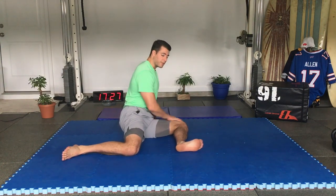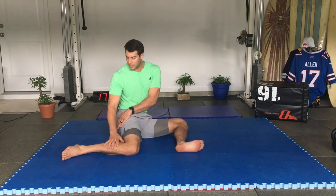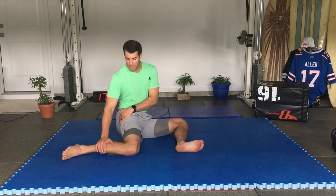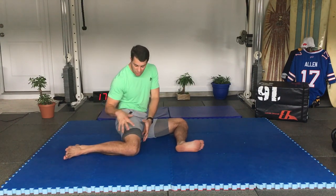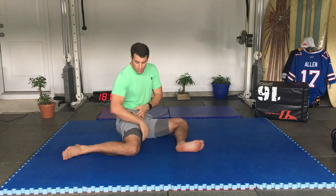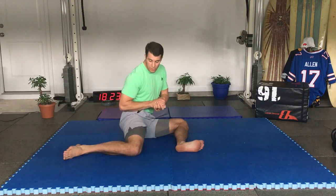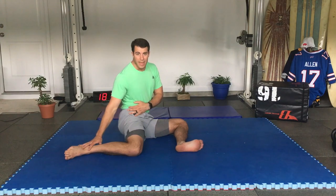For internal rotation of the back hip, twist and turn to face that back hip — you'll feel a deep stretch. If it's too much, bring hands behind you. Hold and breathe passively up to two minutes. Then contract the adductors (the muscles being stretched) into the ground, zero to 100% effort after the two-minute passive stretch. Next, try to get the foot off the ground, going deeper into internal rotation — contracting the opposite tissue. That's how you gain more space in internal rotation of the back hip.